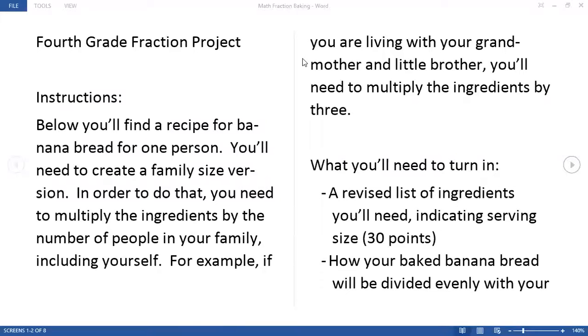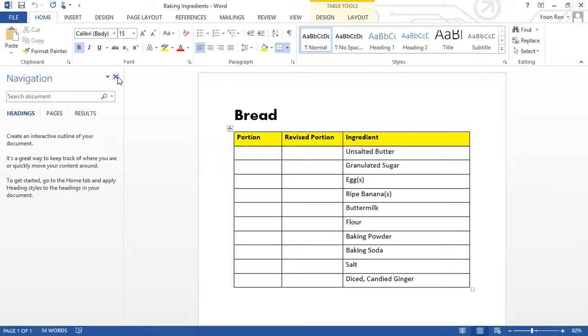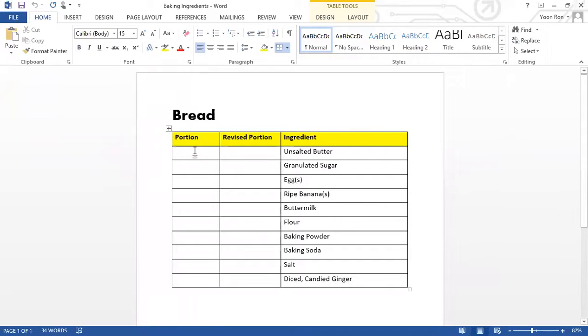So I'm going to do a new share here, and I'm going to show you what I mean when I'm talking about the ingredients. So here I have an example of the ingredients, right? For example, if you look at butter, the ingredient calls for 1/4 cup of butter, okay? 1/4 cup. Now let's say there are 2 people in your family. So I'm going to have to do what to the 2 1/4s, right? If I have 2. Now if I have 3 people in my family, what am I going to be doing?